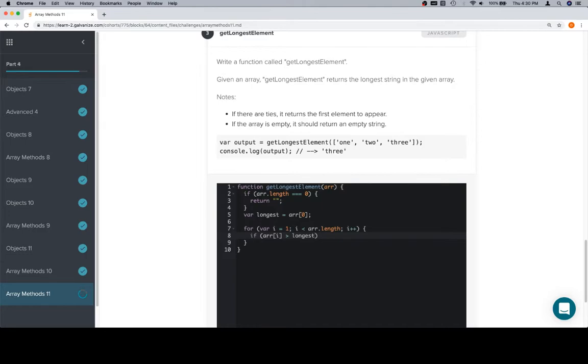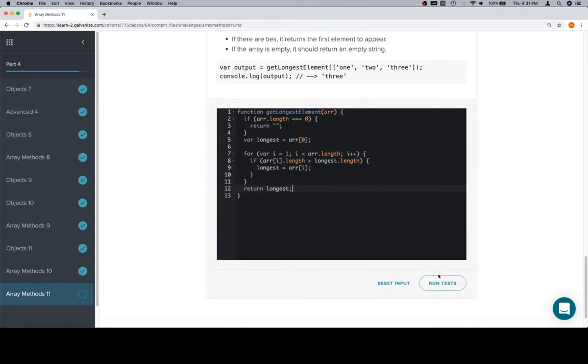Now, the only thing that's wrong with this is that these are strings, so we can't just compare them directly like that, or we're going to get a result that we're not expecting. So we need to check to see if the length of the current element is greater than the length of the longest. If that's the case, we're going to need to reassign longest to be the current element in the array. Now previously, in the problem we did just above, we were looking for the length of the shortest element. In this case, we are going to be returning the actual element itself. So we're going to return longest. Run it, and it works.